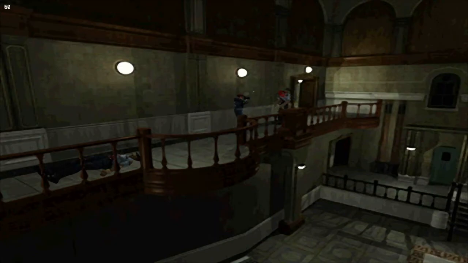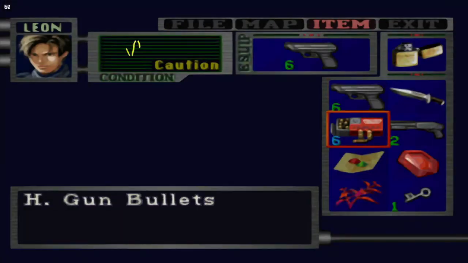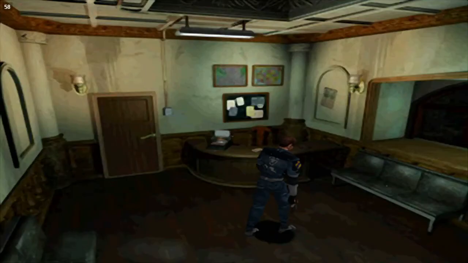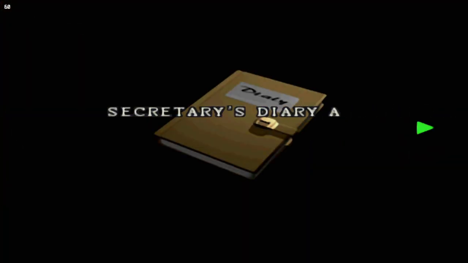Oh, come on. Well, he's dead. Did not have to waste much there. Hey, and we got some inventory space. Sweet. I call that a 2-for-1. Yes. Oh, it's so wonderful. Yes, I'll take another small key. I have to go back around to get anything.